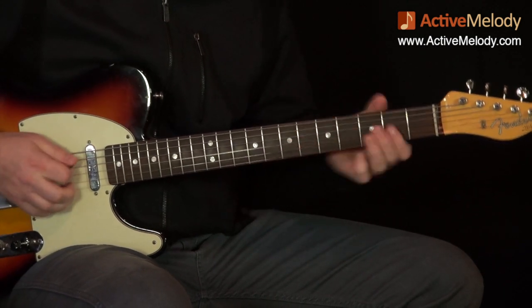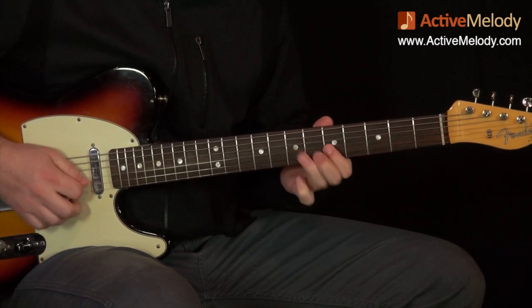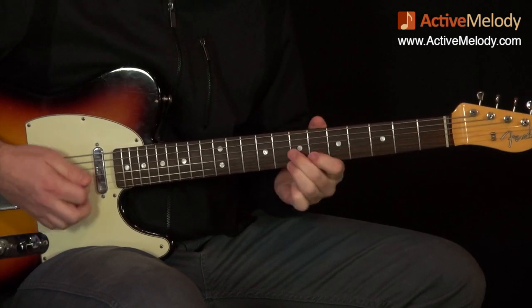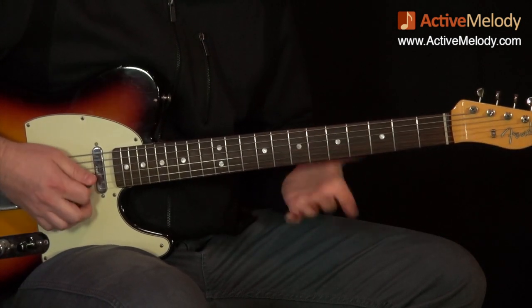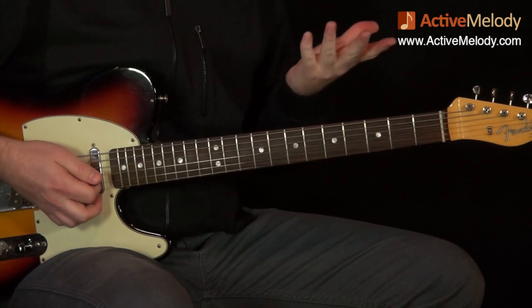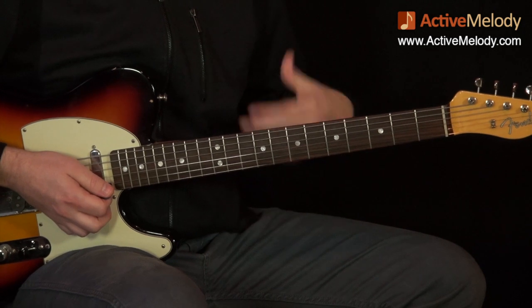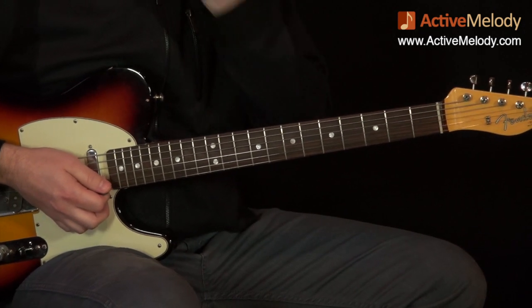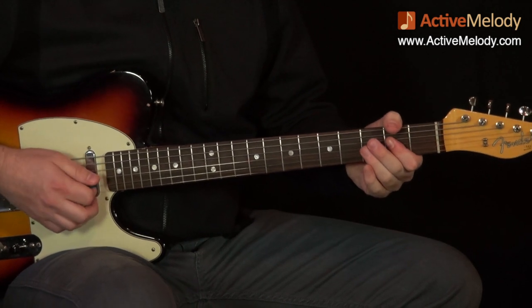If you're playing a solo in the key of A, like a bluesy, that kind of thing. That's how I use them. I'll throw it in. Sometimes I'm not sure where to go next, and you can real quickly jump into the chords, and it sounds like it's part of the solo. In fact, it really beefs up or enhances the solo, I think.